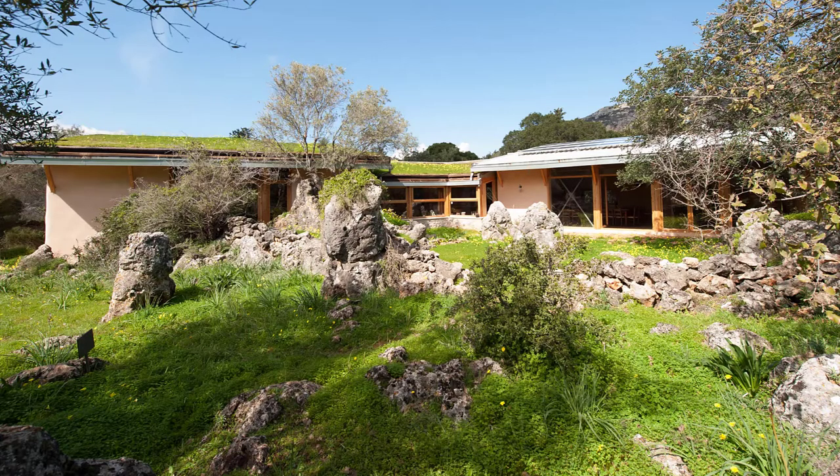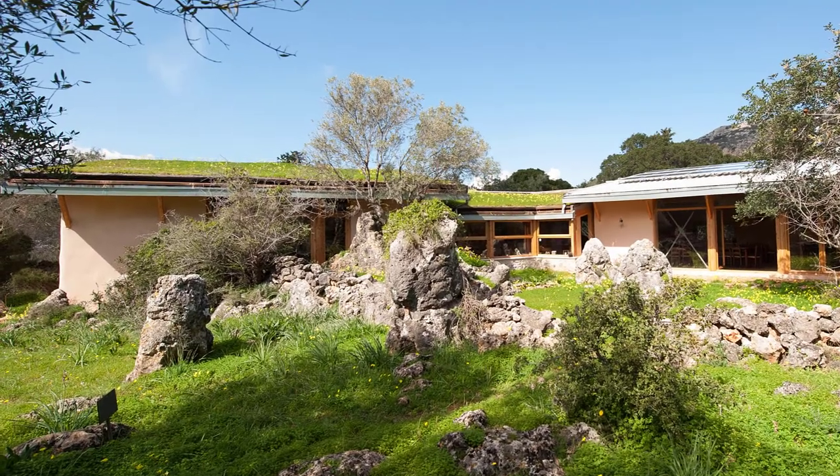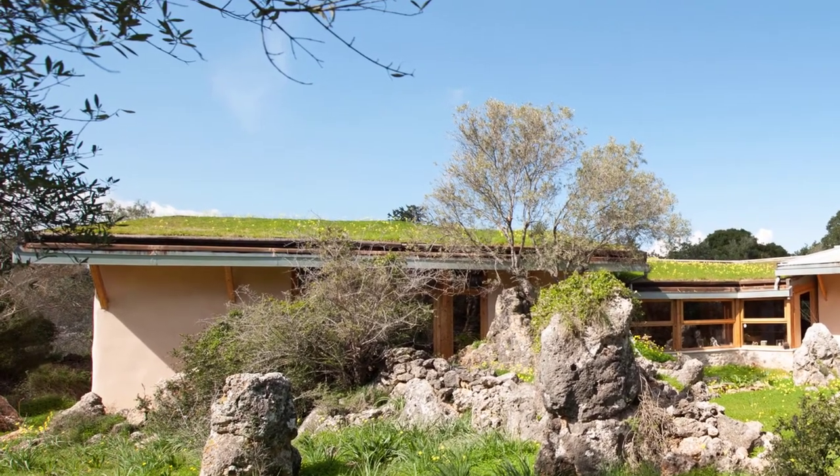Where I'm sitting now is a biophilic, bioclimatic building. You can see behind me these beautiful bricks — they're handmade from the earth outside in Crete, where we built this building in 2011. They're handmade of earth, dried in the sunshine, so zero carbon, zero energy. The whole building is made of earth, straw, wood, and stone that we literally dug out of the ground. The roof has green roofs, and those were taken like turf from the footprint of the building and rolled up and put on the roof. About 20 centimeters of earth is above my head now. So we are really cozy and warm in cold mountain Crete winters, and right now it's about 30 degrees outside but really cool in here — with no air conditioning at all — because it's bioclimatically and biophilically designed.